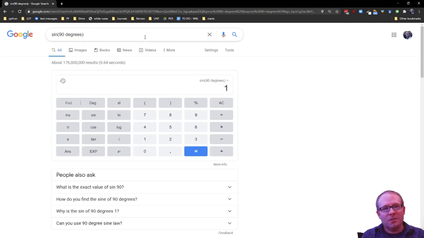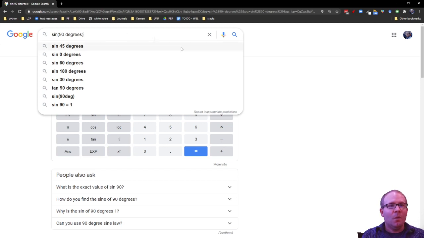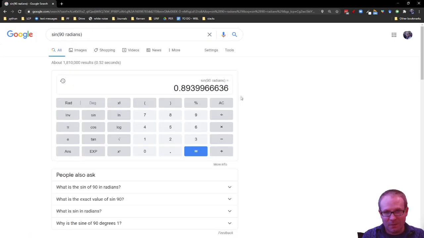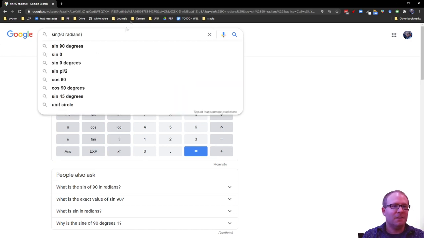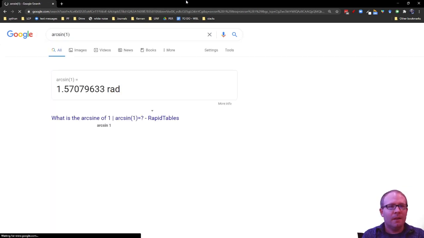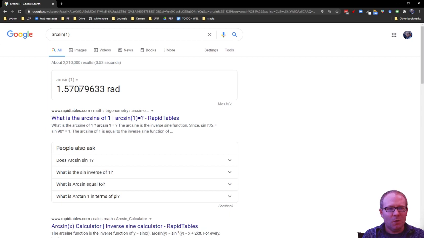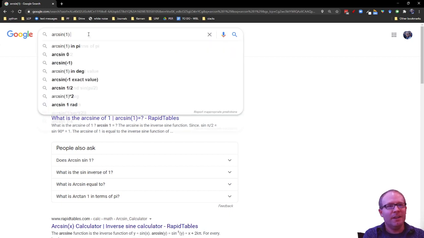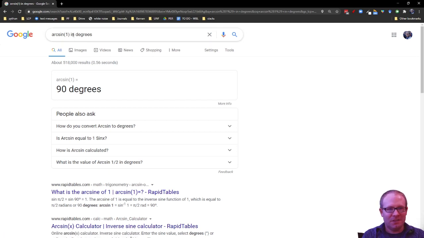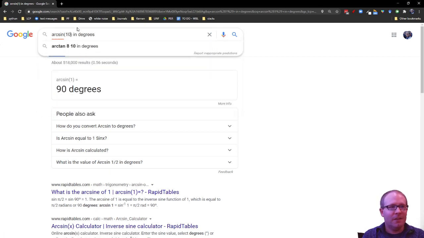And that brings us to our next thing that you can do with this, which is you can put in units. So for example, I can put in sine of 90 degrees, or I can put in sine of 90 radians if I want to be explicit about it. It's a random number because 90 radians is not really a significant value. If I take the arc sine of 1, that's going to give me pi over 2, but let's say I want that in degrees. I can say in degrees. So if you want to change the radians into degrees, just type in degrees at the end and it will convert the units for you.